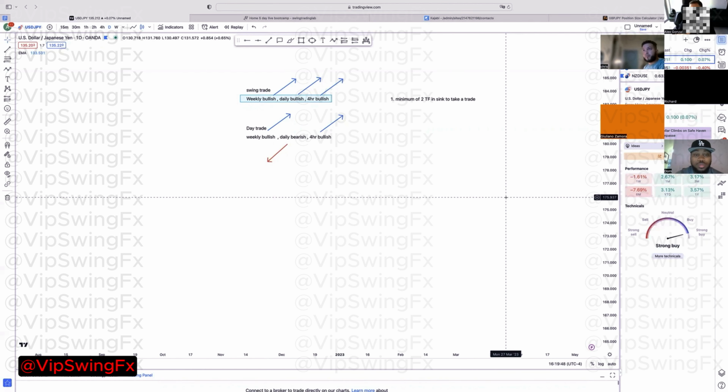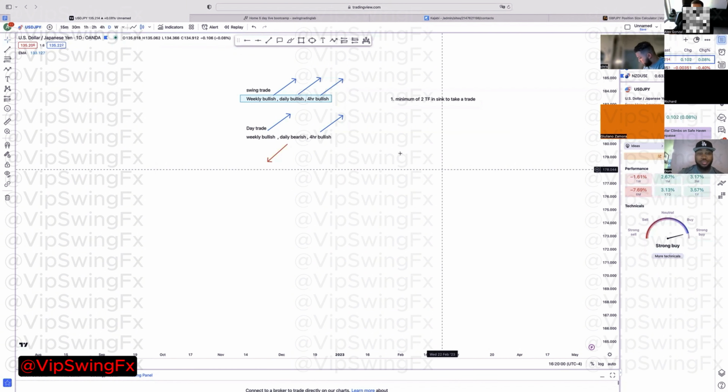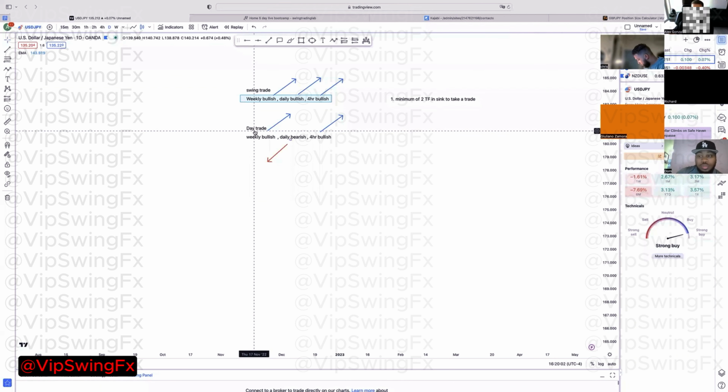If you understand, type 1. If you don't, type 2. So 2 time frames in sync need to be back to back. I think I just answered that: yes, they need to be back to back. Can we use this in day trading? It's exactly what I just put here. Day trading, type 1 if it makes sense. Perfect. If you have any questions, this is your moment. If not, we will move on. Please feel free to ask away.